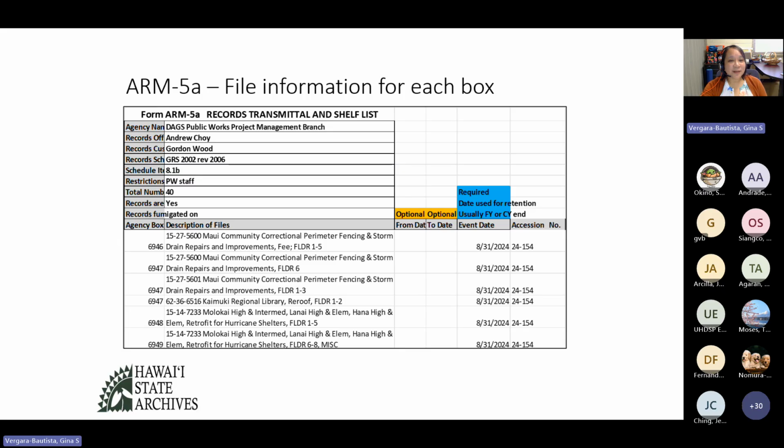And of course, the from and to dates are still optional. You don't need to fill them in if you don't need to. And then the top part here is exactly the same as the ARM5 form. You do need to submit that to us in the same email attachment so that we can upload one after another.